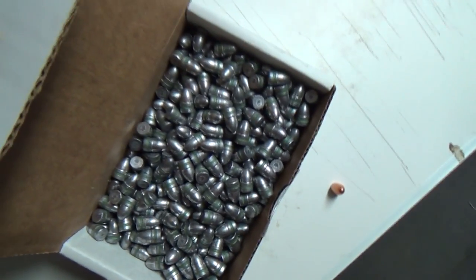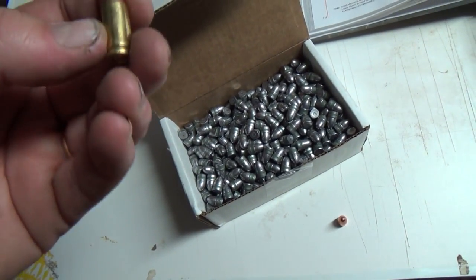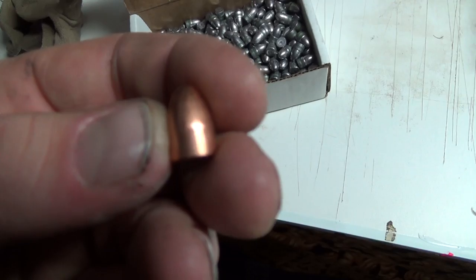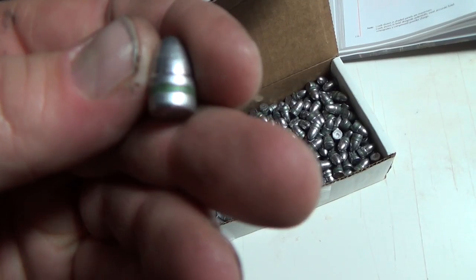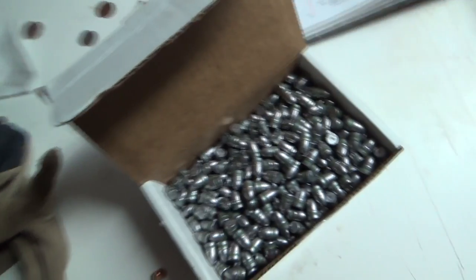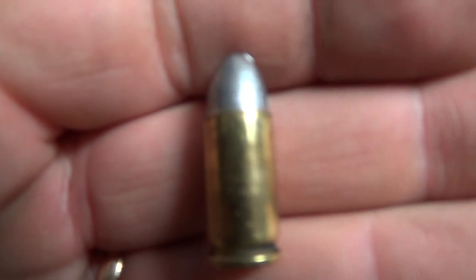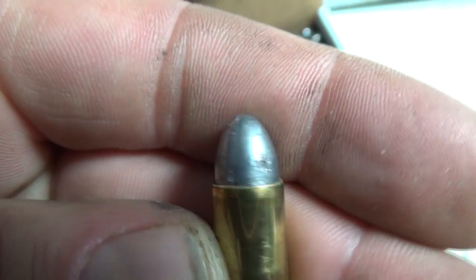So I'm not really 102% sure what was going on there, but that one's smushed in a bit too far, right? So that's from loading and it got kind of jammed. These ones are just the smooth ones, where these ones have the little groove that will actually crimp the shell in and around. So I did one here without powder just to see, and it seems like it's got a fairly good crimp to it. Kind of hard to see, but you can sort of see it there, right? So hopefully that should be good.